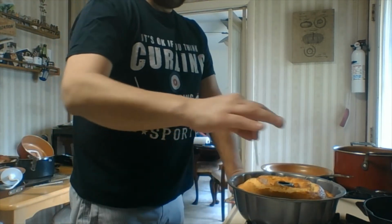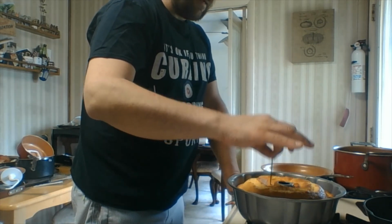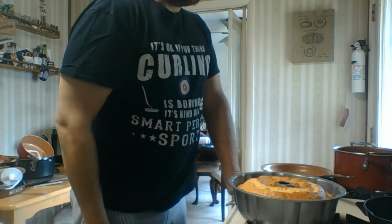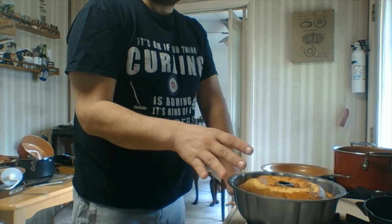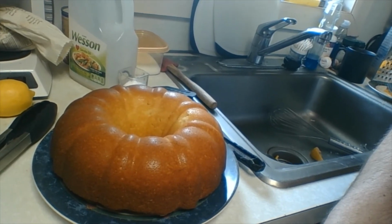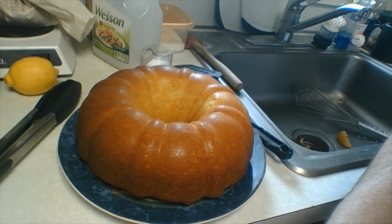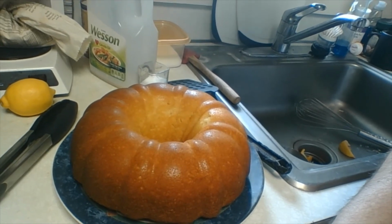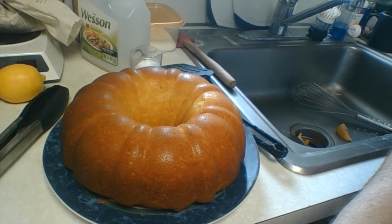Just gonna take a toothpick, insert it in, and it came out clean. That means we're good. So we're gonna let this cool for at least 10 minutes before we try to pull it out. All right, we got our cake out of the oven and it looks fantastic. Now you can eat it just like this, but we're gonna ice it up with a citrus buttercream, and I'll show you how I make that in just a second.